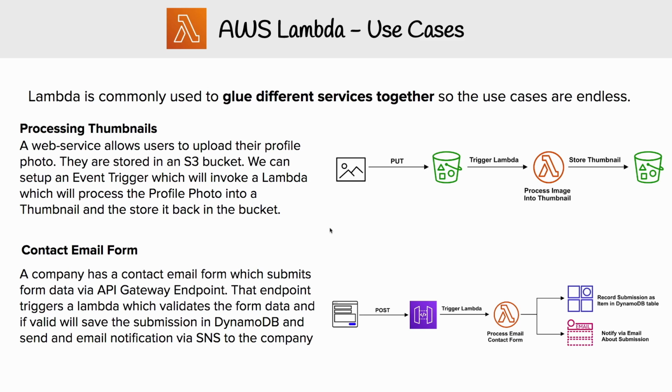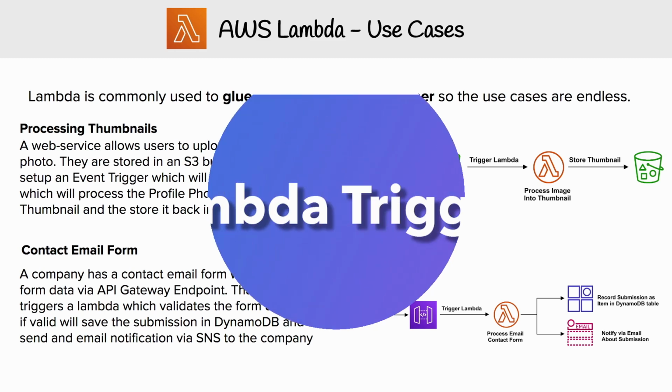Another use case would be contact email forms. This is the same thing on Exam Pro. If you use their email form, it's exactly this. When you fill in the contact email form, it sends that form data to an API Gateway endpoint, which then triggers a Lambda function. And then this Lambda function evaluates whether the form data is valid or not. If it's not valid, it's going to say, hey, you need to make these corrections. Or if it's good, it's going to then create a record in our DynamoDB table, where the records are called items. And it's also going to send out an email notification to the company via SNS so that we know that you've contacted us. All right. So there you go.